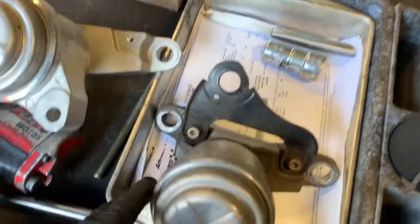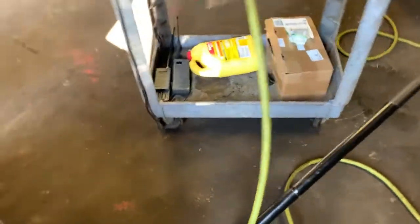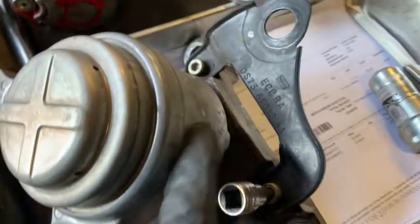It's just one little bracket that has 2 bolts with Allen heads on it. I'm gonna show you. You need a 6 millimeter socket like this to remove these 2 bolts. Yeah, that's a 6 right there.